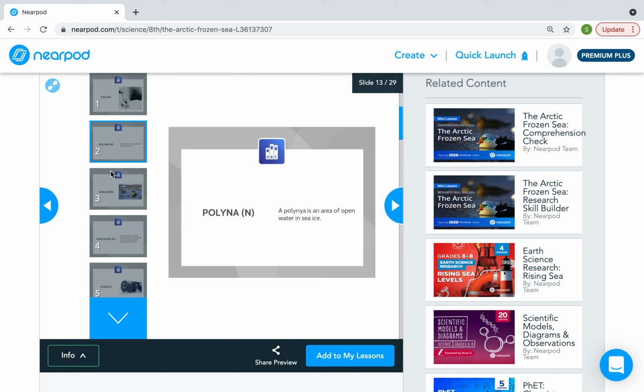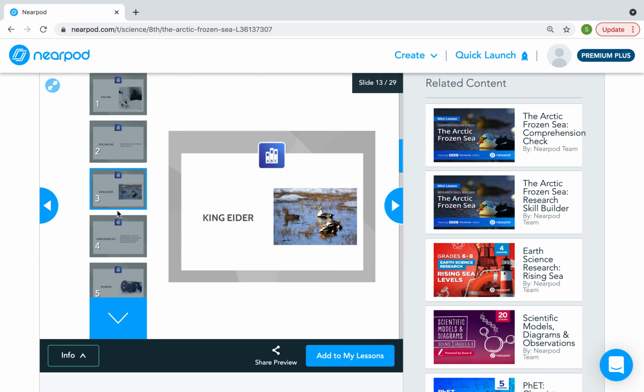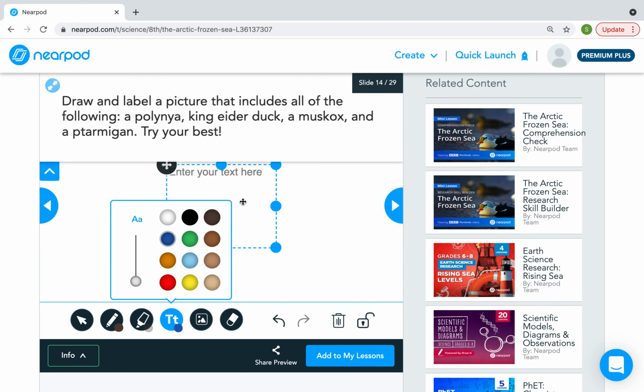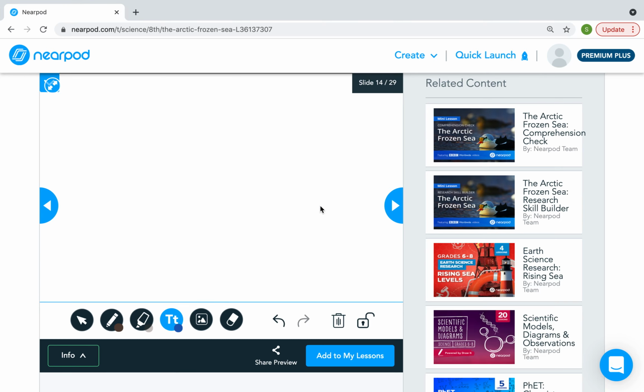So this slideshow is embedded within this Nearpod of organisms that live in the Arctic, followed by a drawing activity. So here, again, this is great if you have an iPad, so students can just draw it, but even if you don't have an iPad, you're using a computer, students can draw images and add text boxes with this sign over here. They can add text boxes and type in it as well to submit this response.